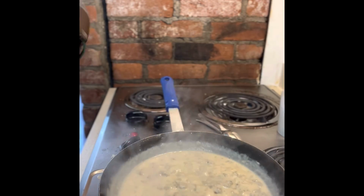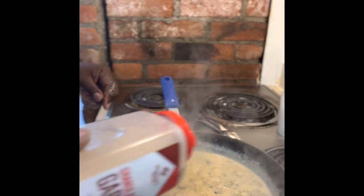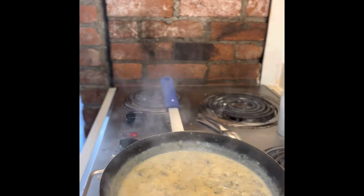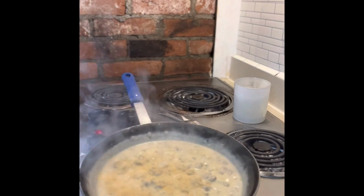But you taste it, do your taste test, and I want more garlic, so this is the point I can add those extra flavors in and let them mellow in. Now, also don't forget, these flavors are still cooking, so you don't want to go crazy and then have too much, and when it cooks down and the seasoning gets a chance to marinate in there, you've now over seasoned. It happens.